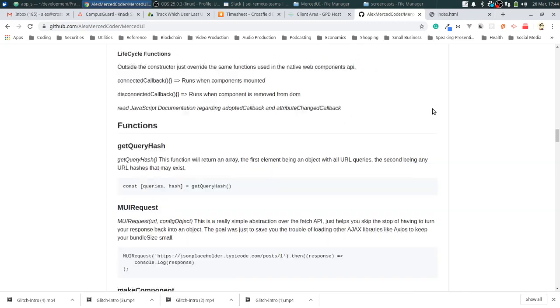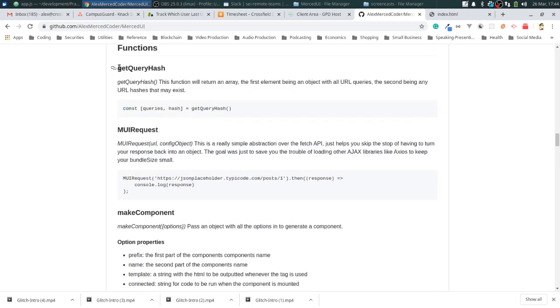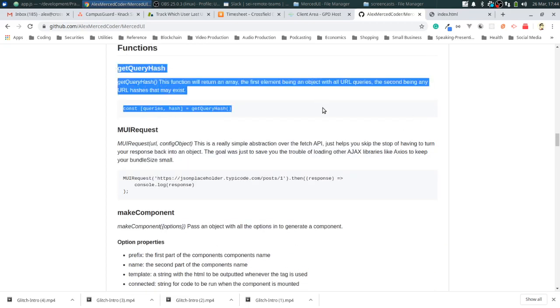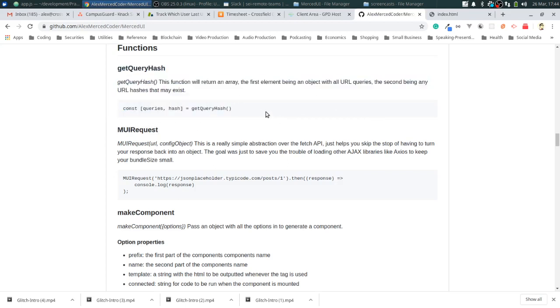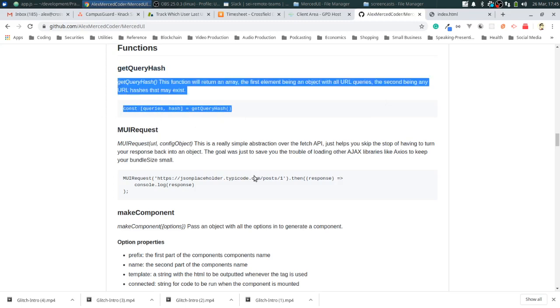show you, there's also this get query hash function, so that way you can grab the URL queries and hashes really easily. Because a lot of times you sit there and you're like, oh, I need to get the URL query from the front end, and there really isn't a fun way of doing that. You have to go parse the URL and do all this fun stuff. I have it built for you, so you don't have to worry about that. So if you need to get the query from the URL for whatever reason, that's how you do it.